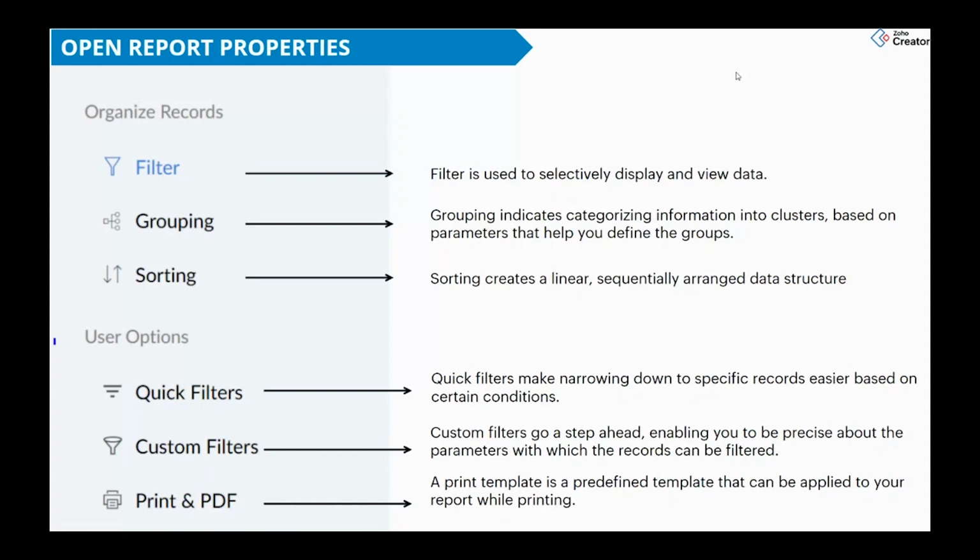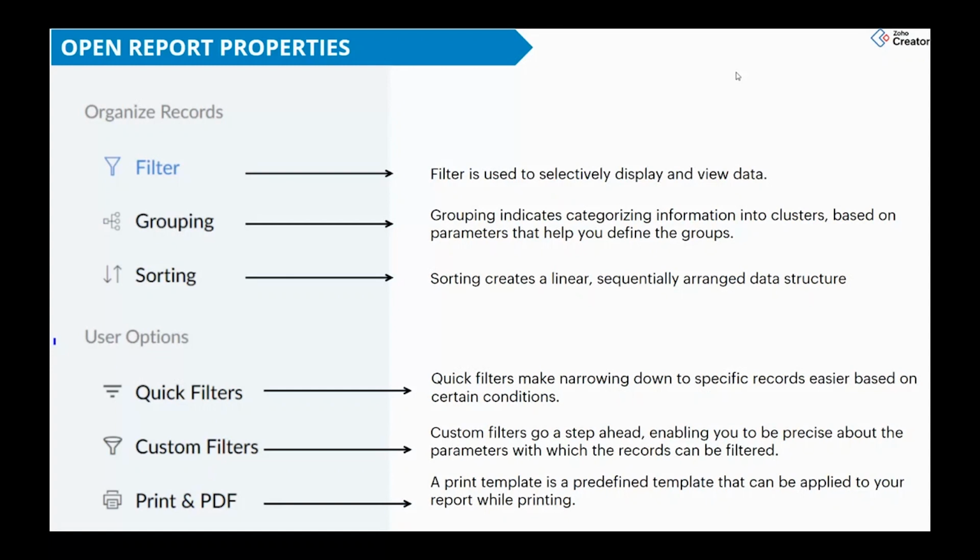And next is the sorting property. For example, I want to sort the students according to the time they took their entrance exam, or according to the date they took it. I can use the sorting option in the report properties. Sorting creates a linear or sequential arrangement of data.